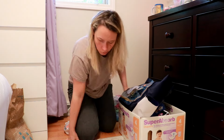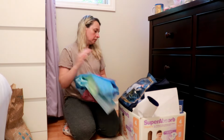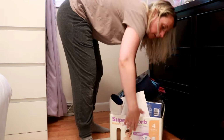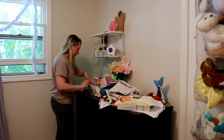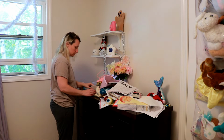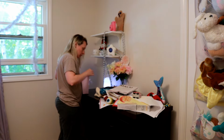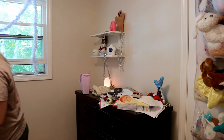We got her furniture in. We have it built. We still have to do one more piece of furniture. We bought her a desk, so we still have to put that together. But the big one I'm doing today is her bureau, or her dresser. In Evelyn's room, I am taking everything out. There is so much stuff, especially at the end of the school year. She cleaned out her desk and brought so many folders home full of schoolwork and so much stuff that needed to get sorted. Unfortunately, that ended up all over her room, all over her bureau, which is what you guys are looking at now.